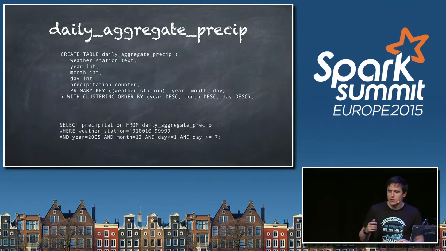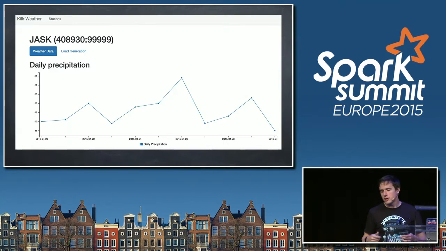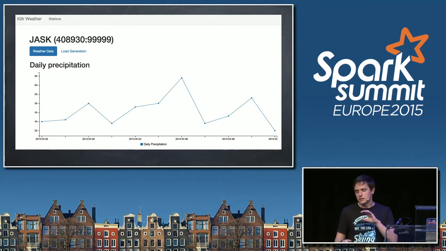So how would we do that? The advantage of keeping these tables up to date is obviously, if we're dealing with data set sizes greater than we can build up ad hoc queries for, then we can have cool little views like this. So we can keep track of all the weather station IDs and daily aggregate precipitation.